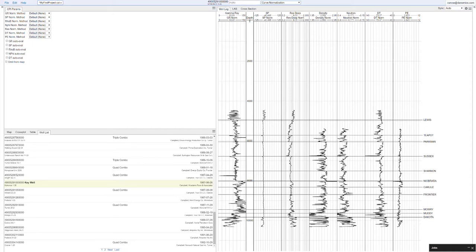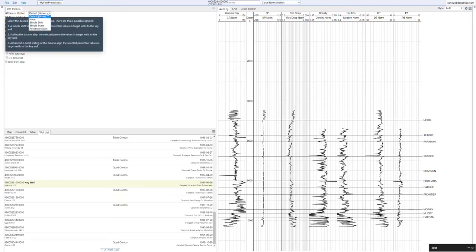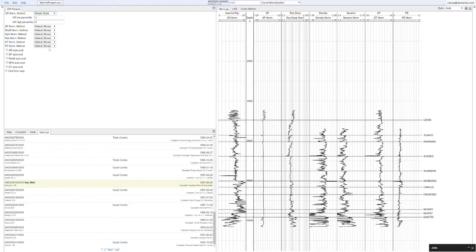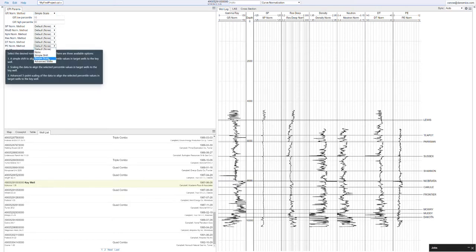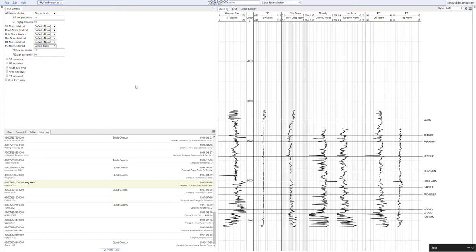So in this, what we're going to do is normalize a couple of our curves here. Across this area, we're going to normalize our gamma ray, and we're also going to normalize our PE curve. You can normalize really whatever curves you want to. We have options for all the curves that are used in our workflow moving forward. And you'll notice as I clicked on these, nothing happens in this well, and that's because we normalize everything relative to our key well.